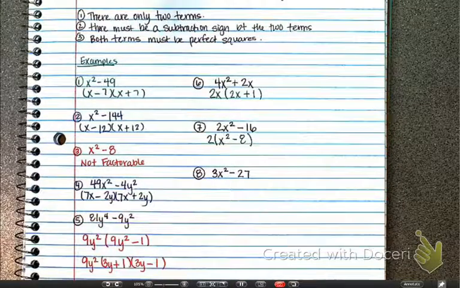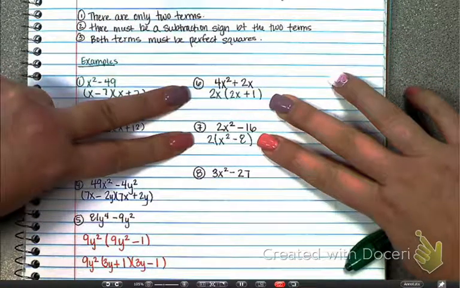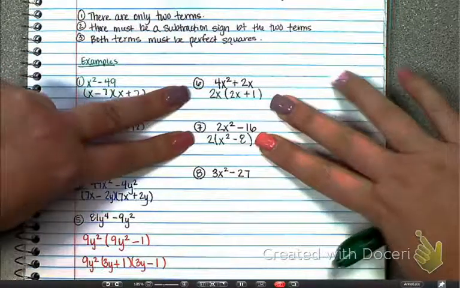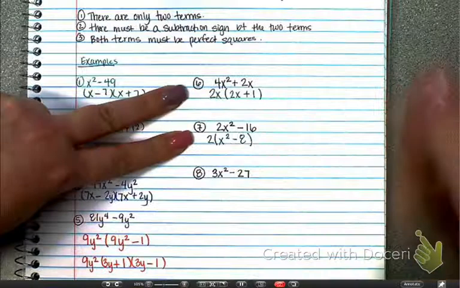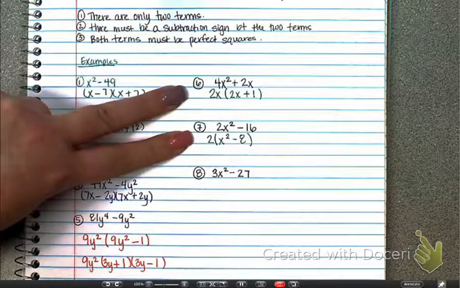One more time. In order to write not factorable, you can't do anything to the problem. You can't do GCF. You can't do x. You can't do super x. And you can't do difference of squares. You literally don't touch it. These 2 problems, I factored out a GCF, so you can't write not factorable. Those are your answers. Just the GCF. That's okay.